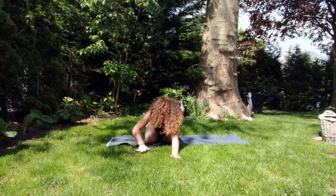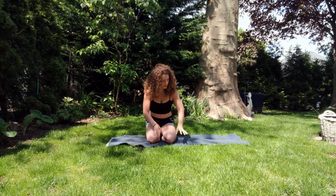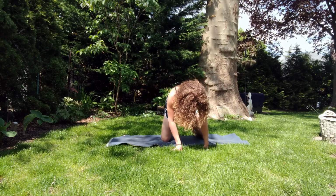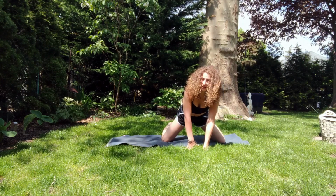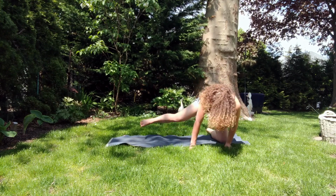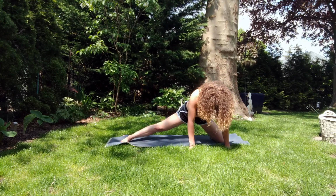On your next inhale, lift your chest. We're going to take our half frog on the other side. So coming to more of the top of your mat, send your left knee out to the side like you're going to straddle a horse. Your ankle and your knee are in line. Your right foot extends out towards the side and comes away from you.